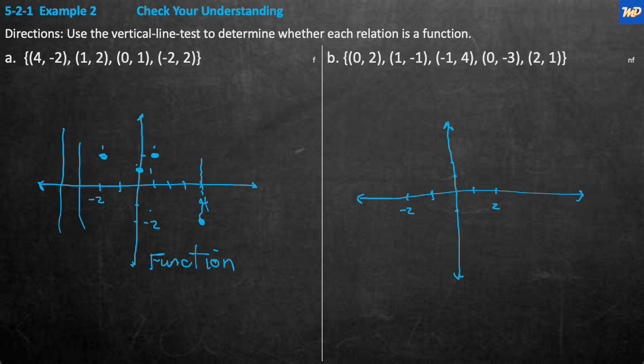I'm trying to draw them so the lines are about even. And we have a 4, so 1, 2, 3, 4 way up there. We have a -3, down here looks the lowest. And then we have a 1 right here. So we have a 4 way up here. We have a 1. We have a 0. I'll just put a dot there. So that's 0. And we have 2, which is up here again. Here's a 2. I don't have to draw, I'll just write that there.